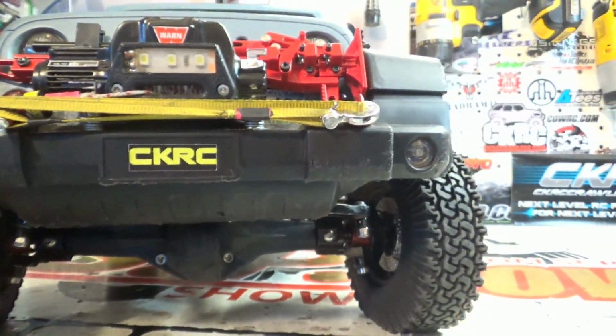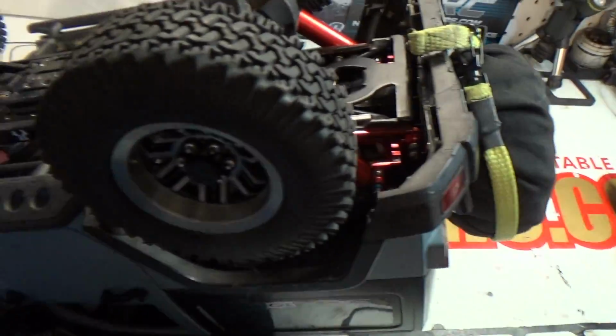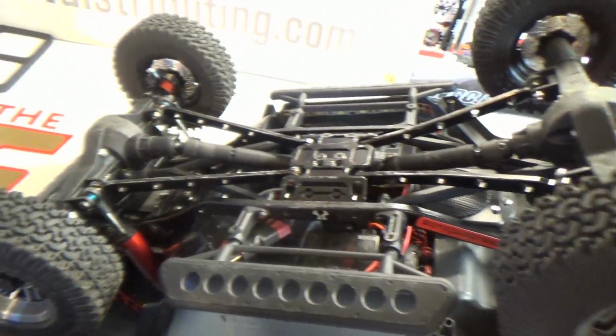Now let's move to the drivetrain. Let's start taking a peek at this drivetrain. I want to show you guys underneath of this thing. Alright, we've got this bad boy all upside down now.